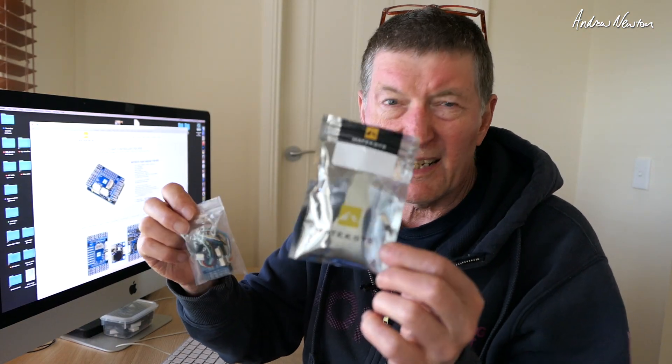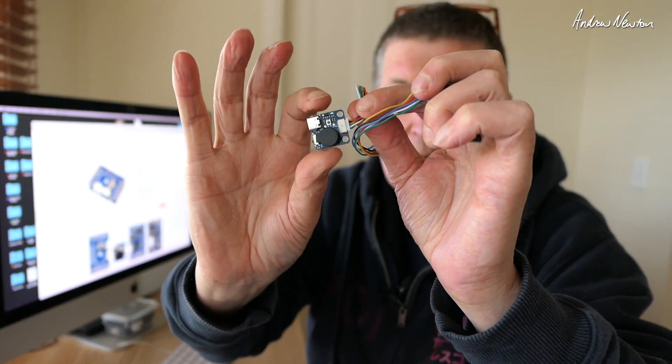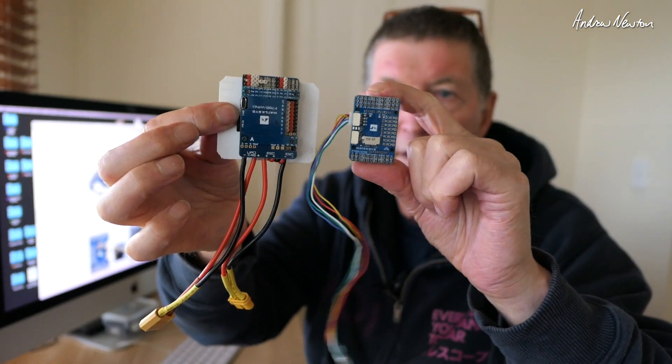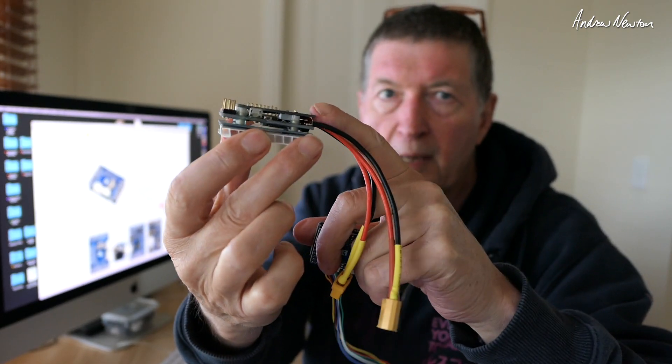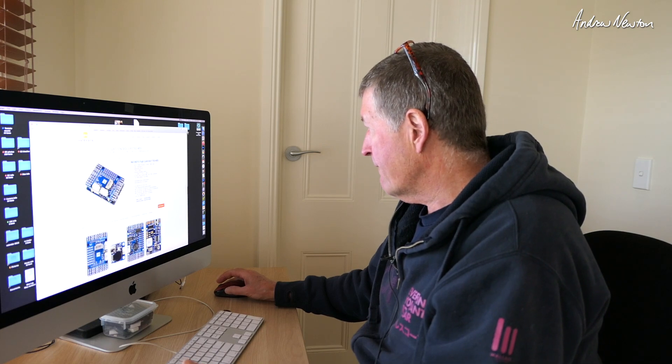So let's have a look at the F765 WSE. This is a sort of a pre-release packet. It's available in a week or two I think, but this one didn't come with any pins unfortunately so I can't solder it up just at the moment. But it does come with a little capacitor for a bit of extra power filtering, a few little cables, and of course the wonderful breakout board that has the buzzer, the DFU button and the USB-C connection. It's a smaller board as you can see in the size comparison with the wing version, and one of the best things is you don't have to solder the top deck wires down onto the middle deck like you do with the wing board. This one has a pin connector that does all that connection for you.